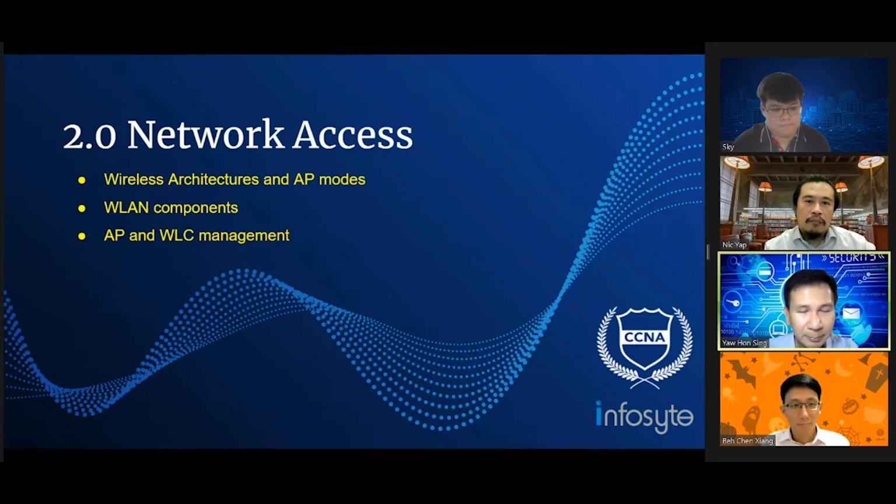And the last part of this, you're going to learn how to set up the Wi-Fi network, the SSID. I think most of us have heard about this word SSID. That's a wireless LAN network, protected with a security key, the WPA security key. This module will also cover some simple troubleshooting procedures on maintaining and operating this Cisco Wi-Fi network. So these are the contents we're going to cover in the wireless part of the network access module.